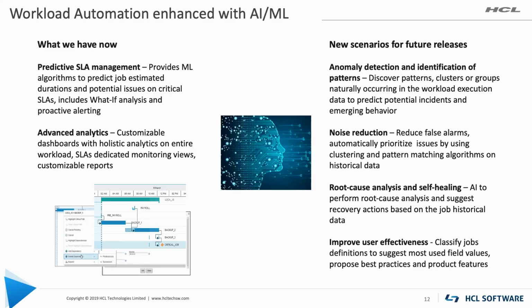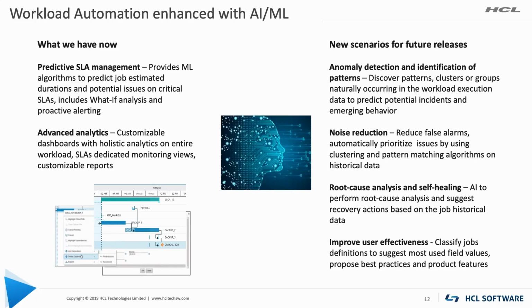We have already now some capabilities based on machine learning for SLA management prediction, and we have some advanced analytics with dashboards and other views to manage and create reports. But what we envision for future releases is, first of all, to take care of anomaly detection, and that is something that we are planning for version 10, our next release.